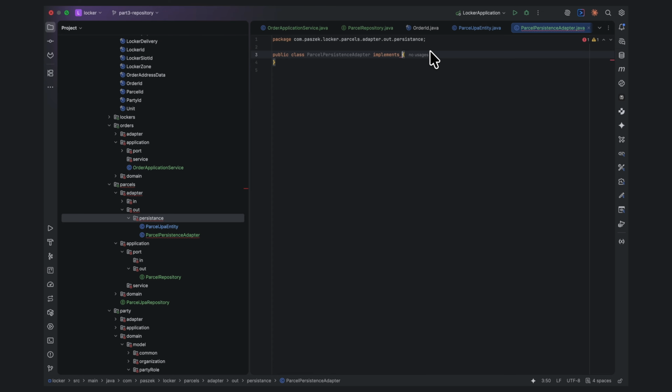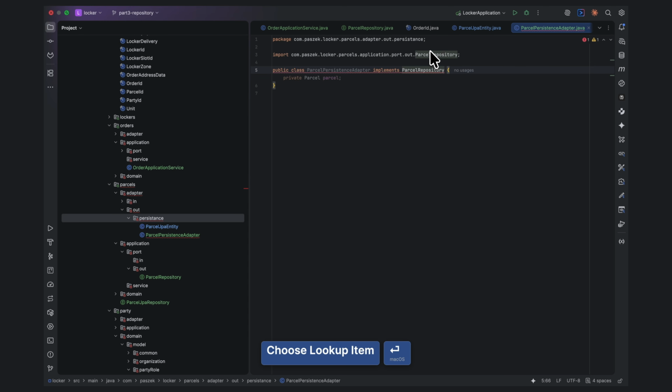Parcel persistence adapter implements the port, and our port is ParcelRepository. Spring Modulith verifies that nothing in the parcel domain imports from the adapter. If something crosses the boundary, the module test fails at build time.